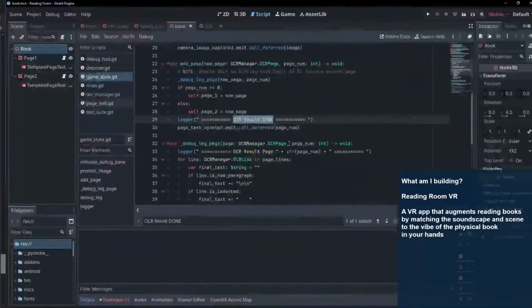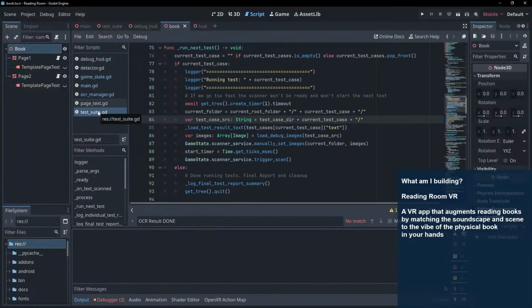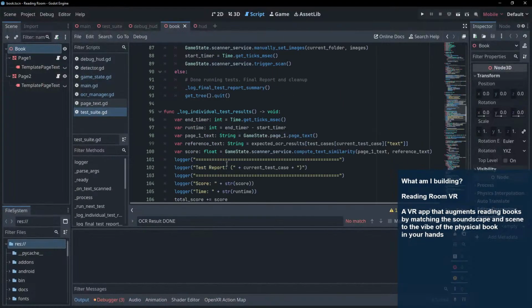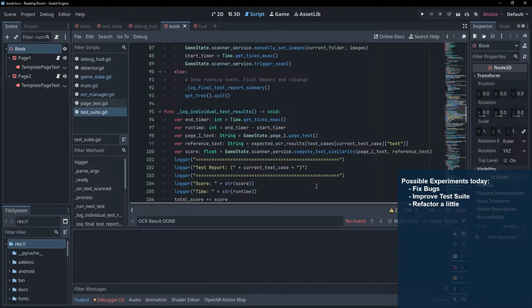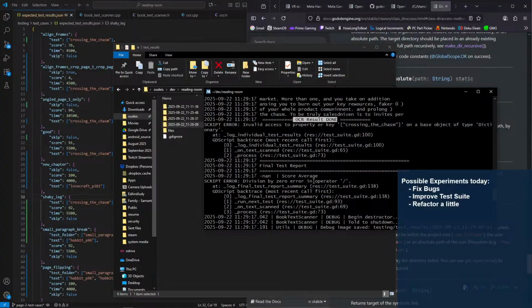Test suite 100. Okay, so invalid access to property or key.